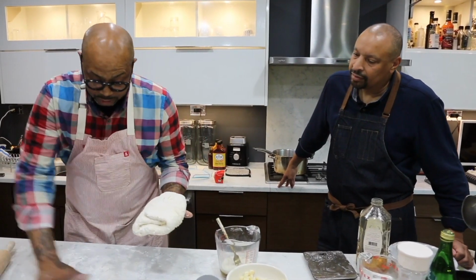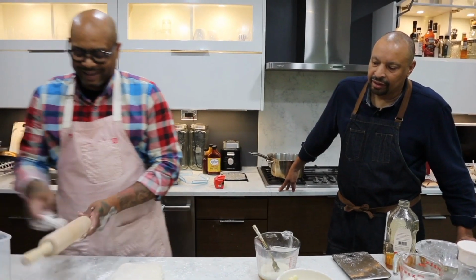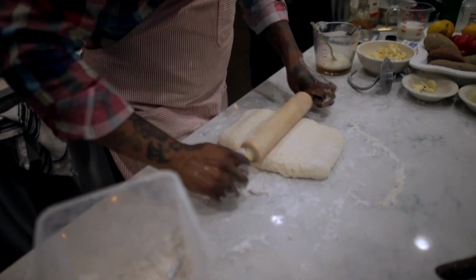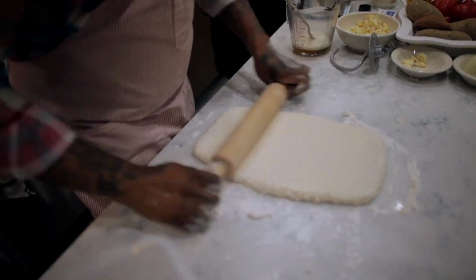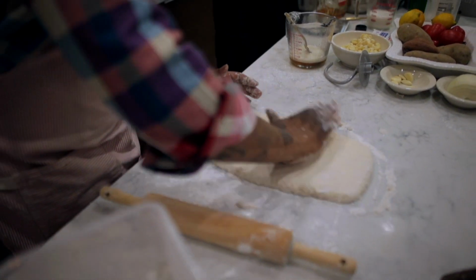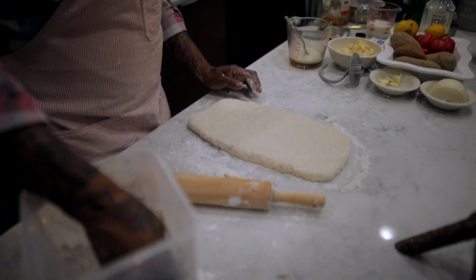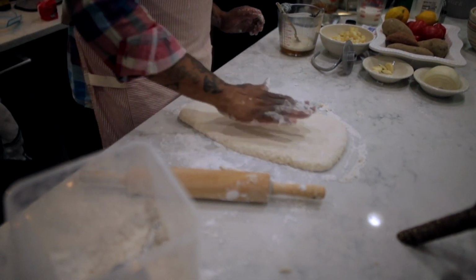So many drawers, and I got too many. It's a lab, man. A chef's kitchen is a chef's lab. You got things everywhere. I have stuff in every pocket in my kitchen.